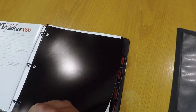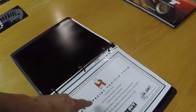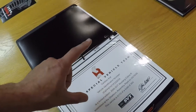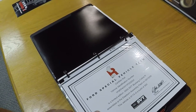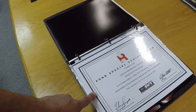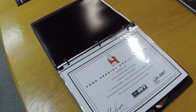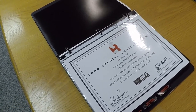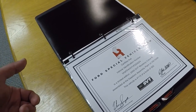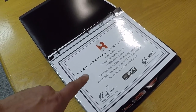The certificate of authenticity is specific to the 2000 Cobra R — all white with the R in the center with a holographic snake symbol. If the car doesn't have this, it is irreplaceable. Now, if you see a Cobra R for sale with a certificate of authenticity that has a blue border, that is from Ford — however, those are what Ford calls second-generation certificates of authenticity. They are from Ford but they're not the original ones the car came with. Basically, you can buy them from Ford as secondaries if you lose the original one. But this is the original one that the car came with in the binder, and it is irreplaceable — they do not make extras if it's missing.